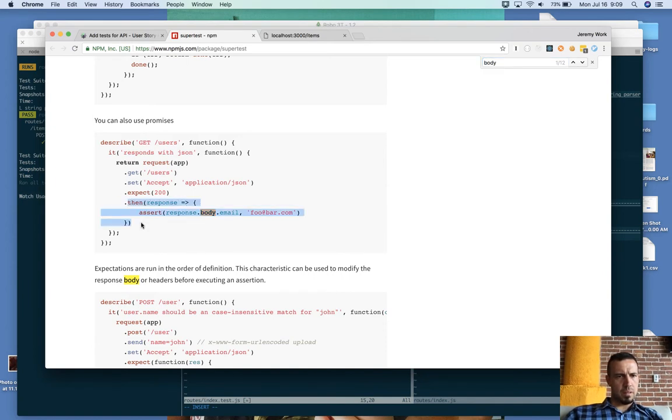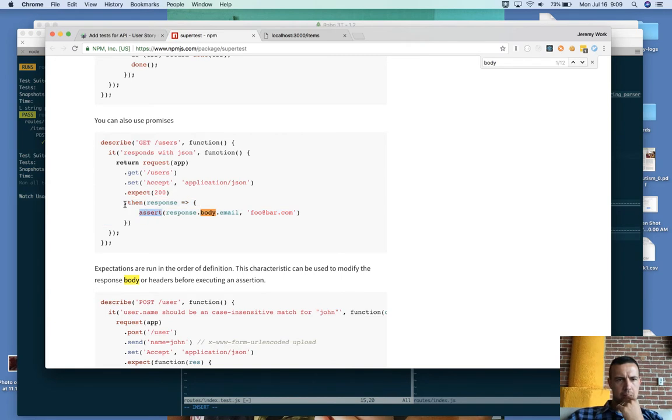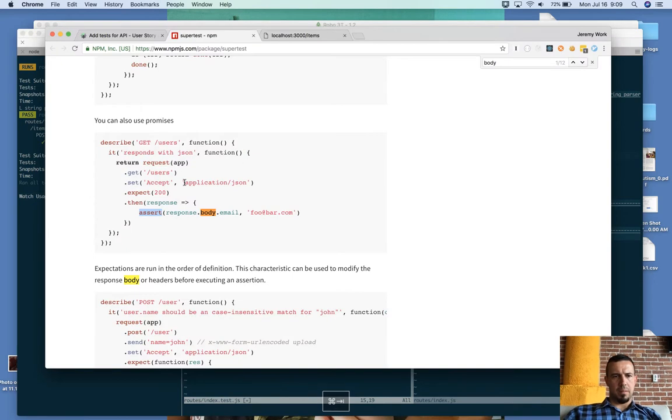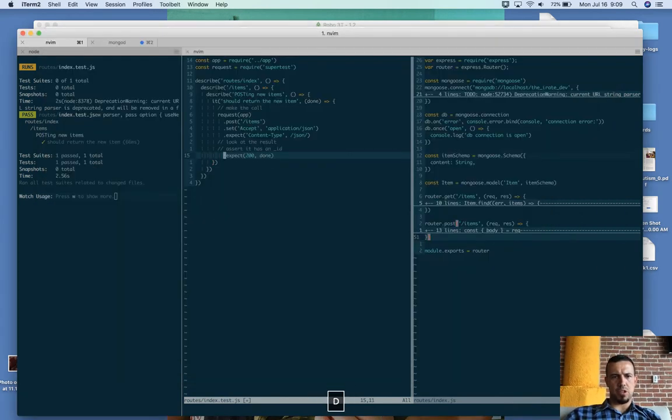So, assert that the response body is this. I really want to use their... No, okay. So this will just give us the object. So, all right. I was leery of this. I thought maybe this was their assertions, which they do have their own expect. Okay. I would prefer to use Jest's.